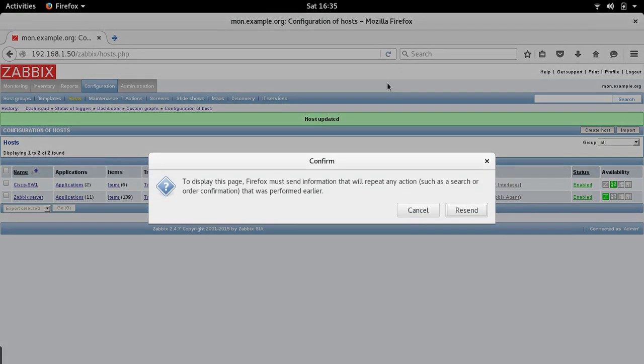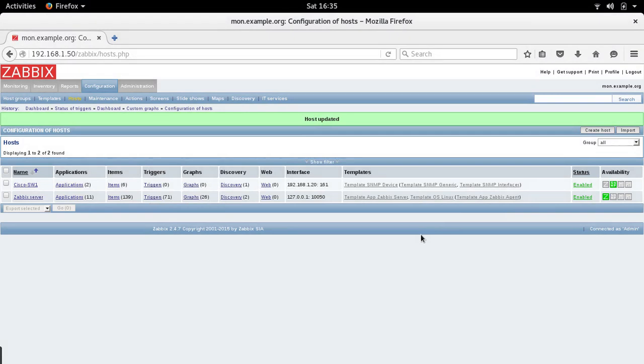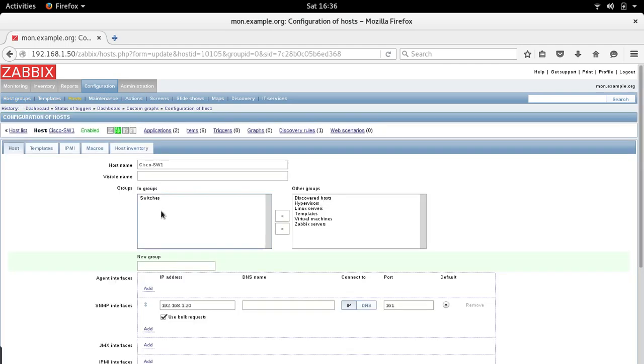Let's wait for some more time. Okay, let's change it back. Okay, configuration, host, I can go here.